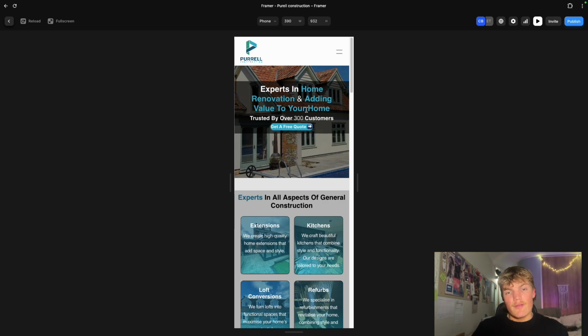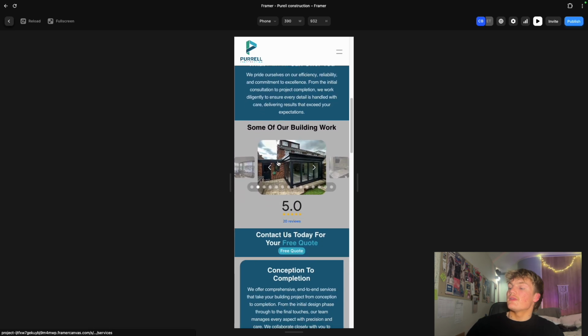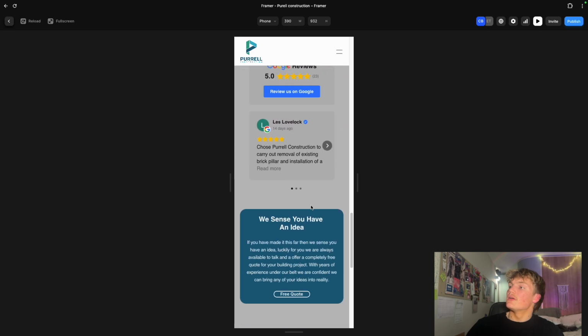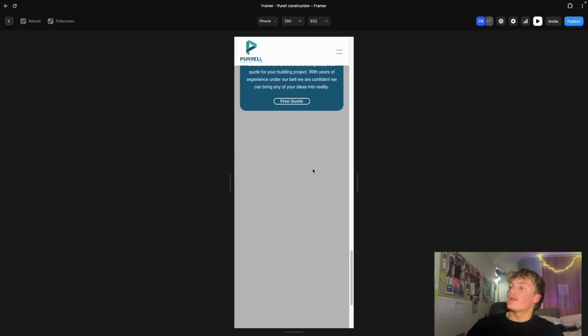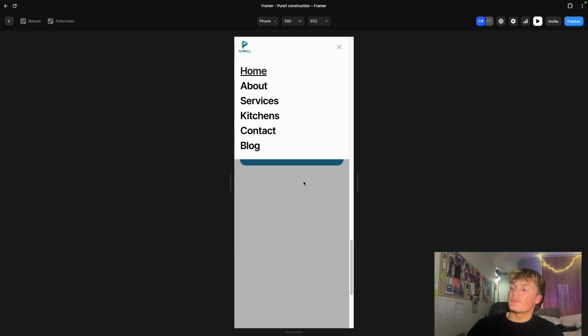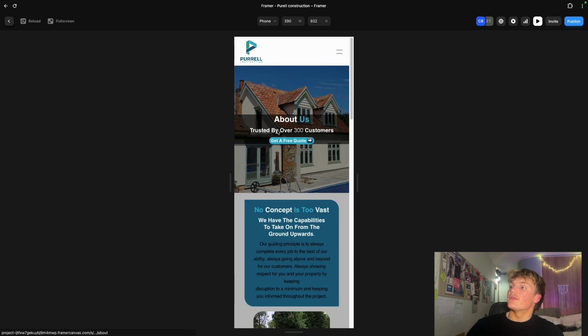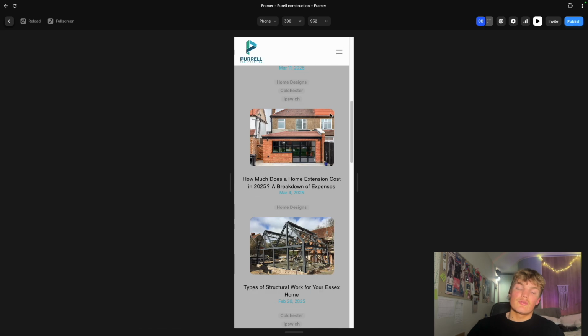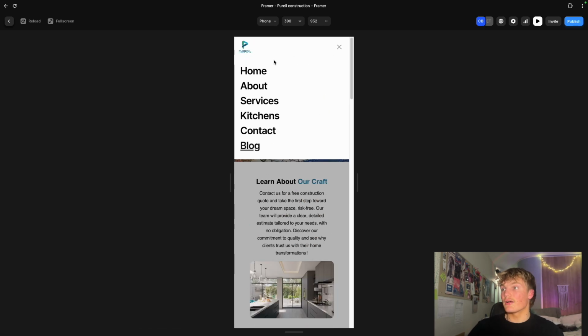Either way, it is very important to have your website responsive and easy to digest and interact with on all platforms. As you can see here, the website molds perfectly to a phone, plenty responsive, easy to read, to understand. Got all the reviews on here still. And as you can see here, we have the drop down menu to go to all the different pages. It's nice and easy to read and understand. There is nothing here to cause irritation or frustration to the client.